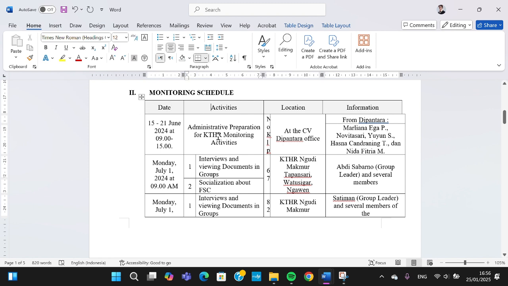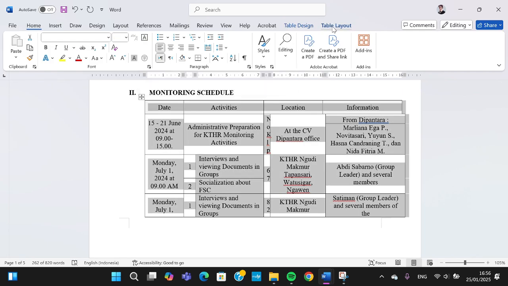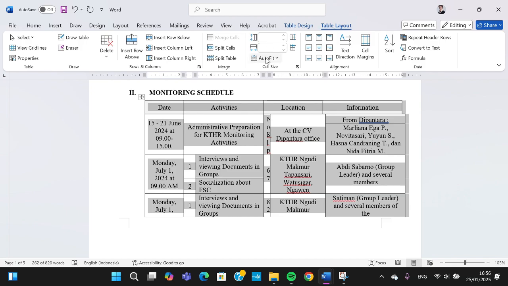this table more organized. Okay, we can select the table like this and then we can go to the Table Layout, and here we'll find the Autofit feature, and you can read the information about Autofit. Automatically resize the columns in your table and set your columns to be the same width as your content, or choose for your table to stretch across the page.